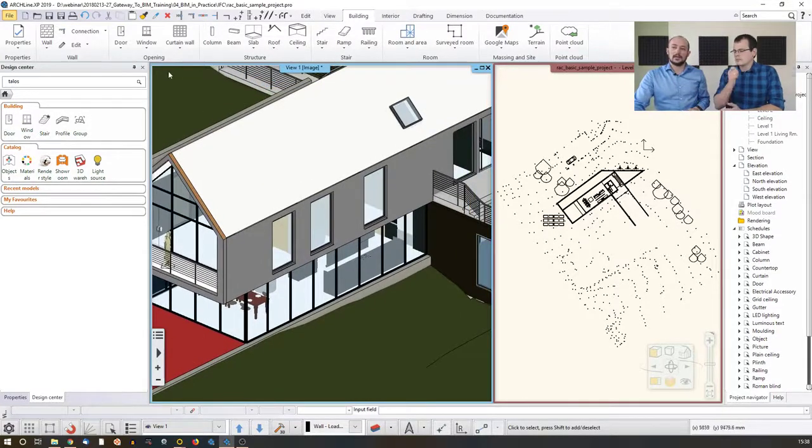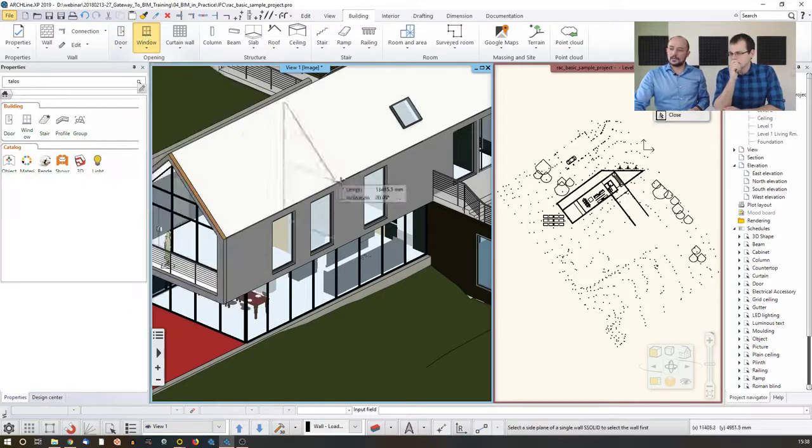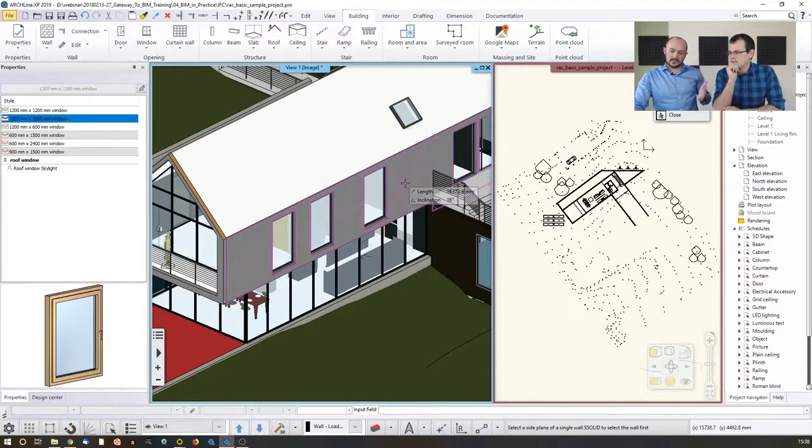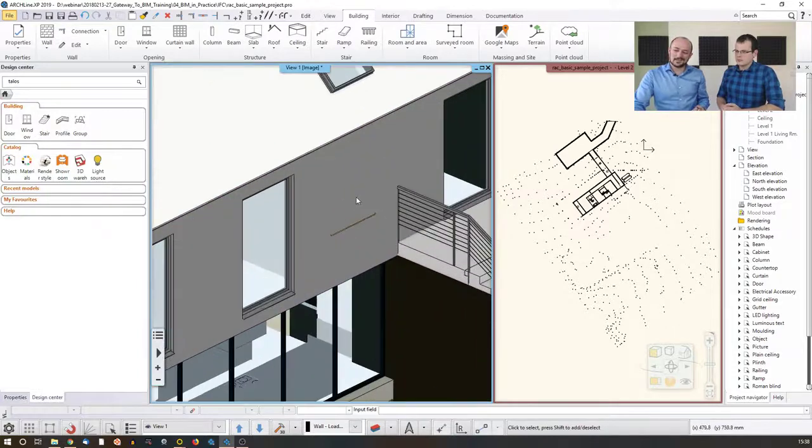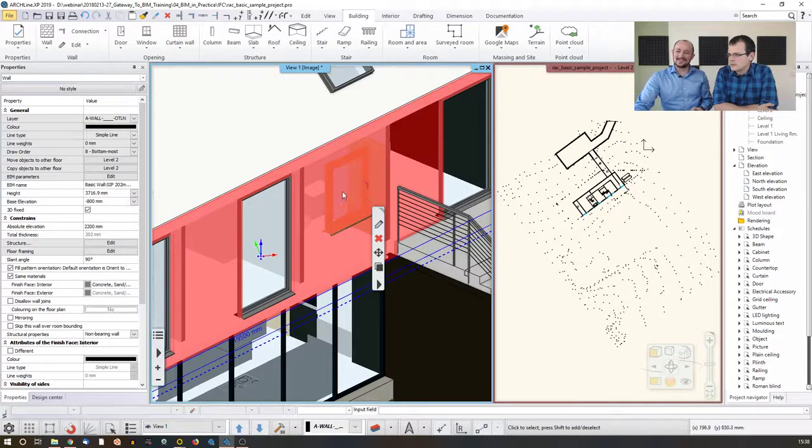I just go there and I would like to place a new window here. We agreed, you were the designer of this building, for example, and we agreed that I will go on and fill it up with extra data, extra architectural items. So I click here and I place it somewhere, and it appears like it's not there, but it's half there and half not. So what happened? If I select the wall, I can see actually the window is kind of sunk into this whole wall surface, and I can see there's no problem with this. This is actually a wall. So what's the deal here?